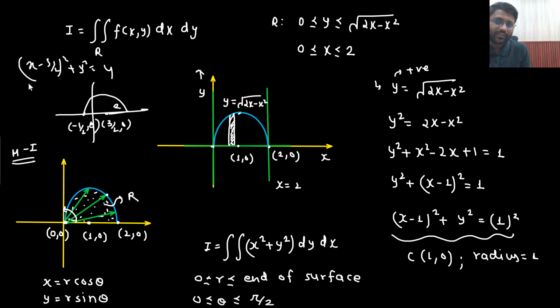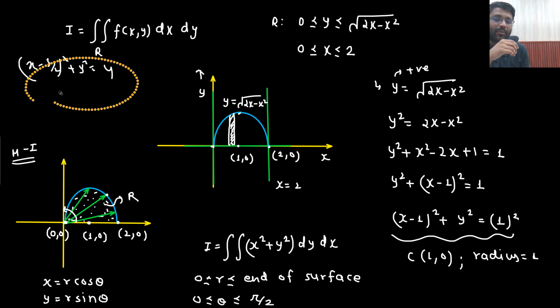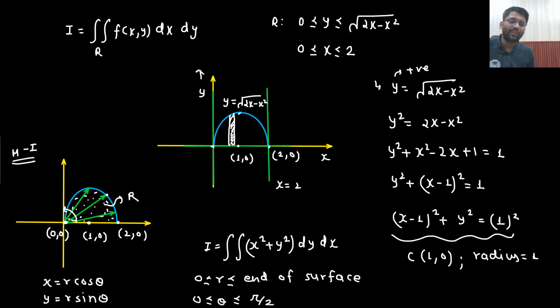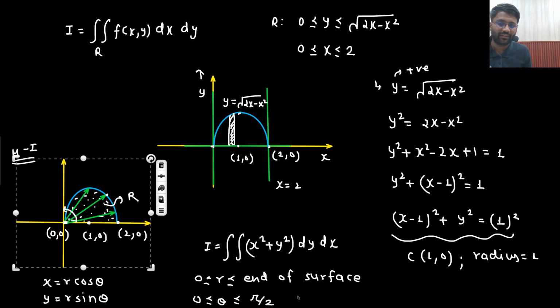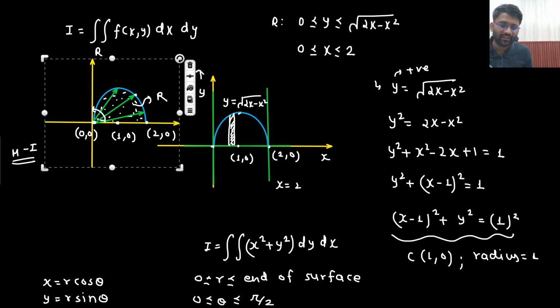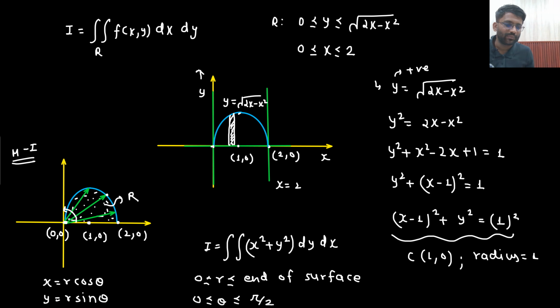Right? In this equation, if you put x equals r cos theta, y equals r sin theta, and try to find the value of r, it will not come out as a function of theta. It will be tough to find out. Then this method will not work. So which method will work? Do you remember that? Which method would work? Sir, the same region I will take, but what will I assume?